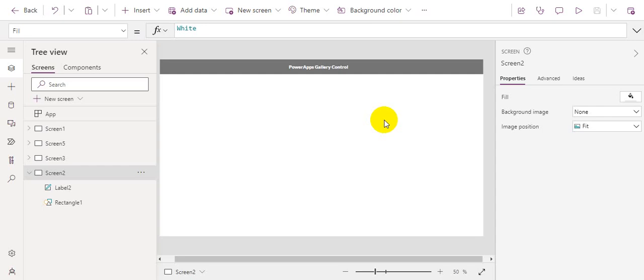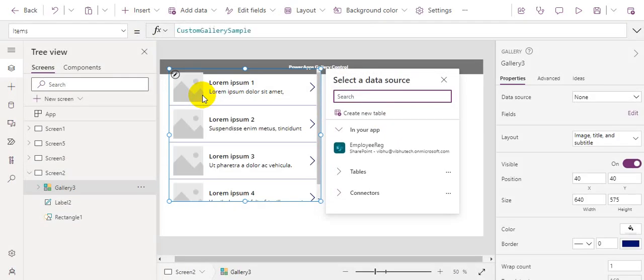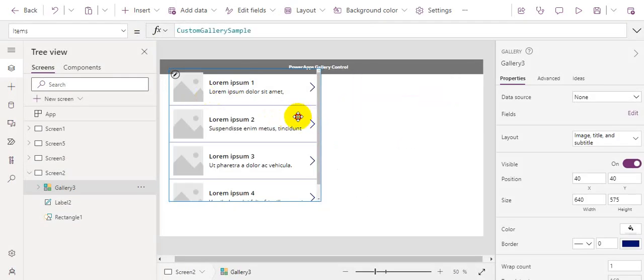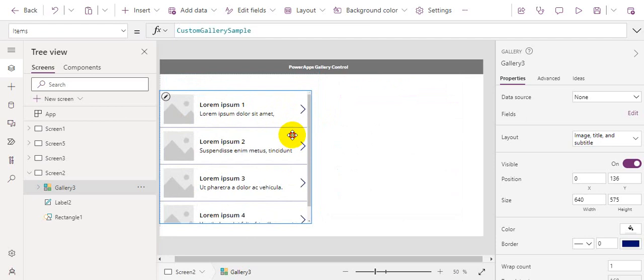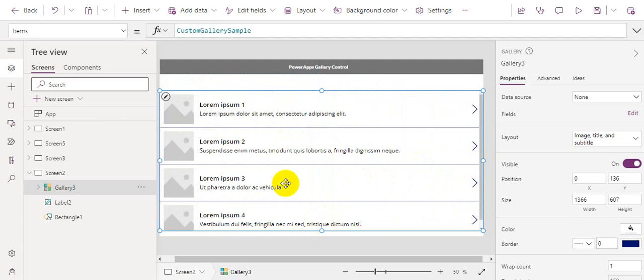For adding the gallery control, we need to click on the insert option, and from here we need to select the vertical gallery. Yeah, so my gallery has been added in the screen. So let's discuss its properties.